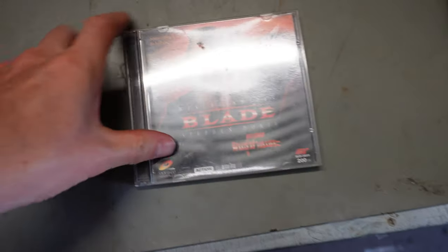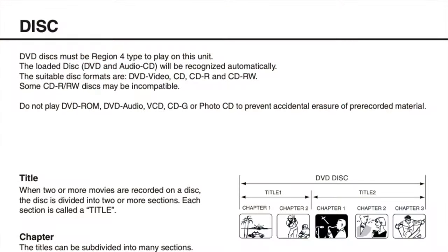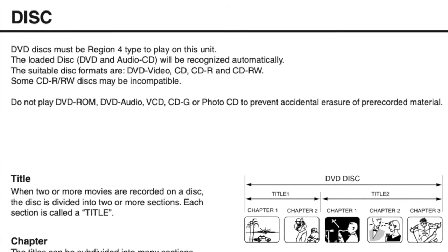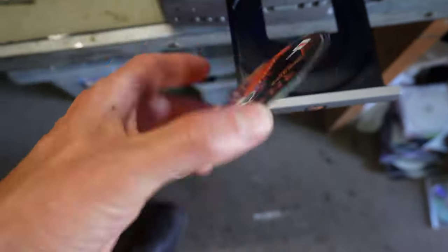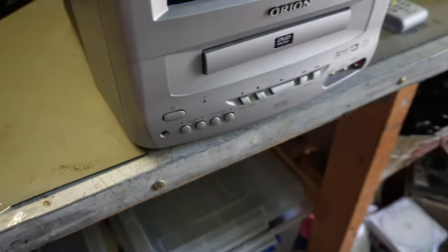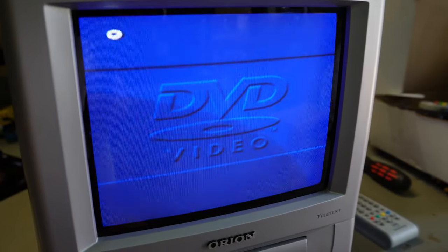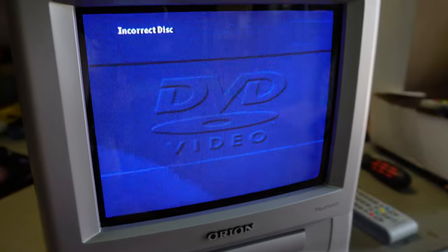This is a test the TV won't pass, I don't think — Blade on VCD. The manual basically states, to paraphrase, do not play VCDs, photo CDs, and a few other things, because it could delete the content on the discs — which is a load of rubbish, because this is a CD-DVD player, not a burner. VCD is a pressed disc, not a recordable disc, so there's no normal way for that to be deleted. Well, VCD just got an 'Incorrect disc' error.